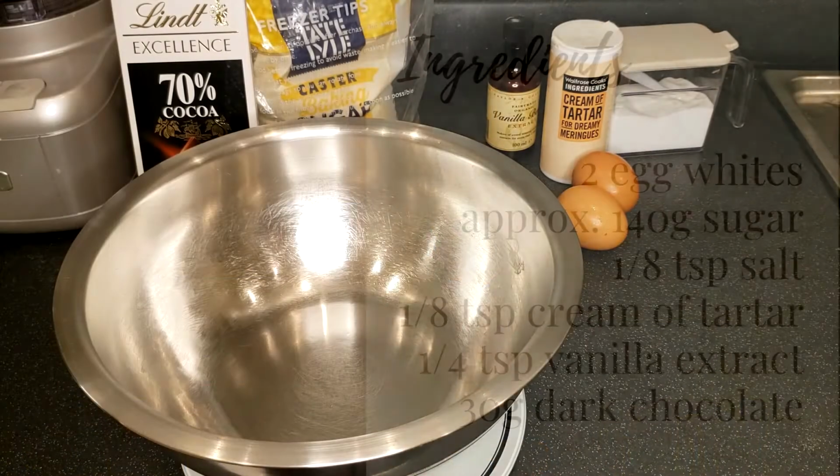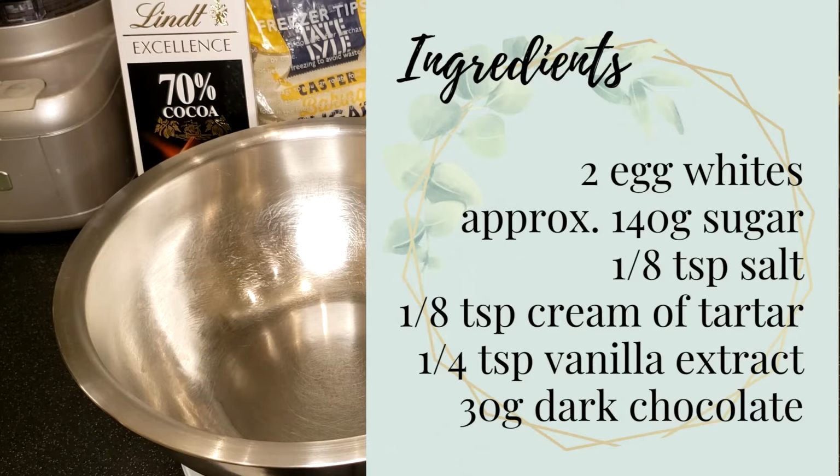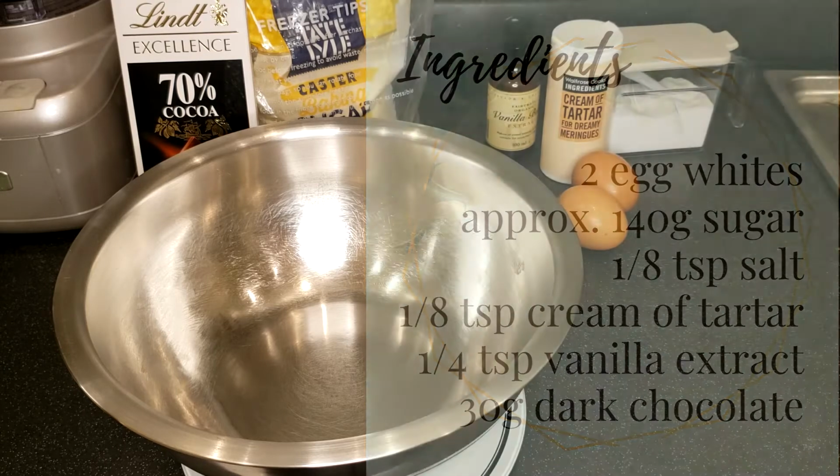The ingredients of the meringue include 2 egg whites, approximately 140 grams of sugar, 1/8 teaspoon of salt, 1/8 teaspoon of cream of tartar, 1/4 teaspoon of vanilla extract, and 30 grams of dark chocolate. Basically, the egg white to sugar ratio should be 1 to 2 by weight. You can also replace the sugar with icing sugar, which dissolves easier when you beat the meringue.